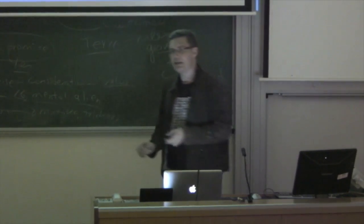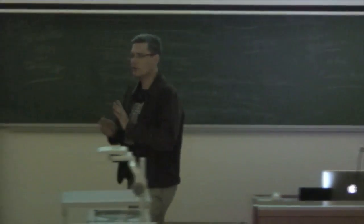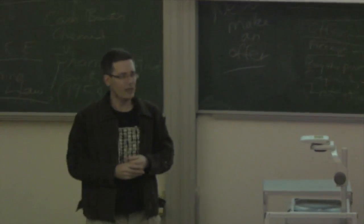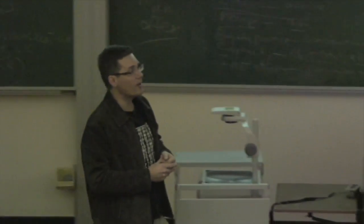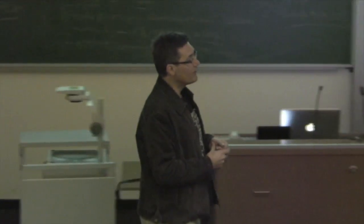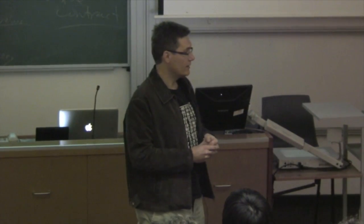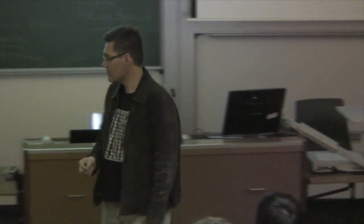Finding the solution to a maze. There are many, many possible paths and journeys you could take inside a maze, and at least one of them will take you out of the maze. If you're searching for a solution to the maze, do you know when to quit? As soon as you get out. So that's a convenient property to have. It's very nice if you know when a search is going to quit.